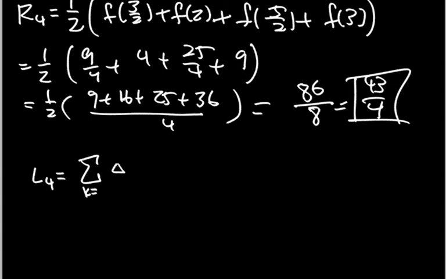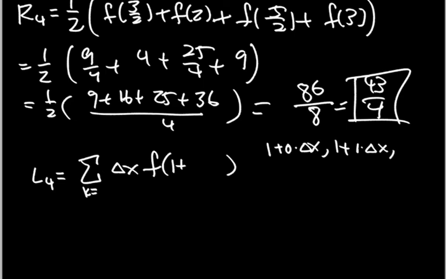So we have delta x times f of 1 plus, let's see, if we wanted to do the same thing that we did up there, where we had 1, we thought of it as 1 plus 0 times delta x as the first thing, plus 1 plus delta x. We can think of that as 1 plus 1 times delta x, and then 2 delta x, and then 3 delta x. If we think about it like that, then the thing that we're putting into the function, which is these 4, is going to be 1 plus k delta x, starting with k equals 0, and going to, what's the highest one? 3.